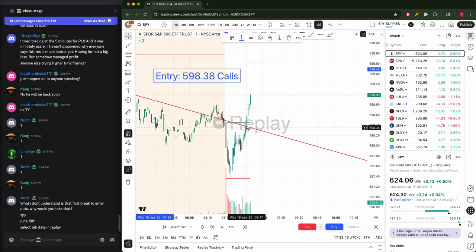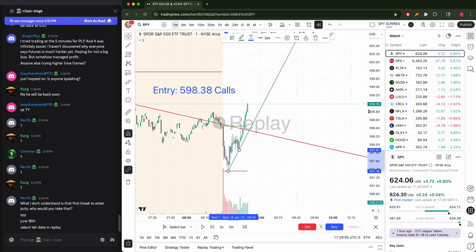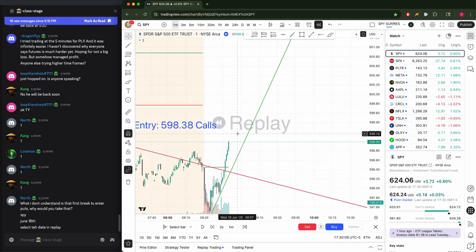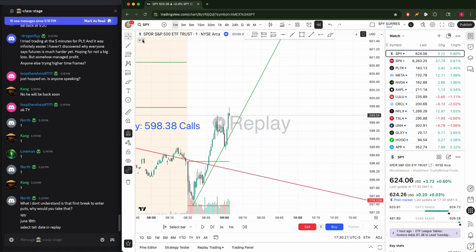Okay, and before it broke the uptrend line, we had enough time to draw this uptrend, and we always color our uptrend lines green. So now that we have the uptrend line formed and price crossed and broke the downtrend line, as long as price stays above this green line, we're going to stay in this trade. So if we get a candle close below this green line, we would exit, unless there's a fair value gap, and I'll show you that if that happens.